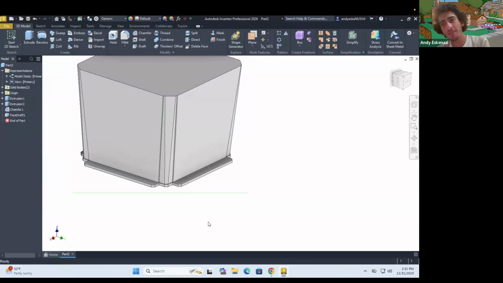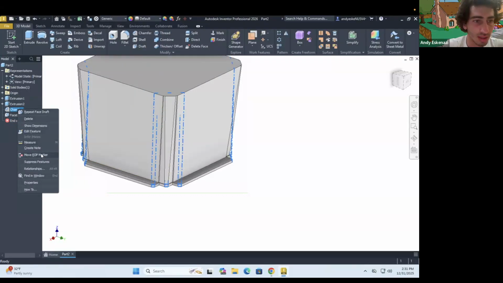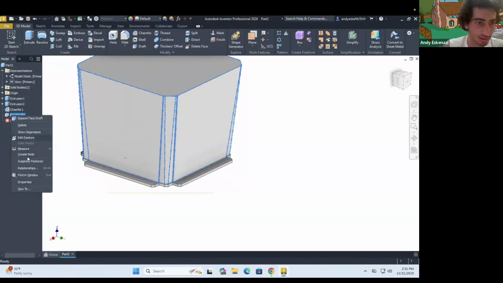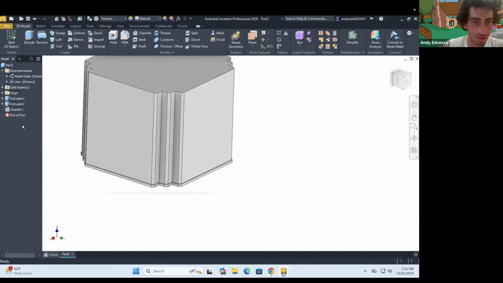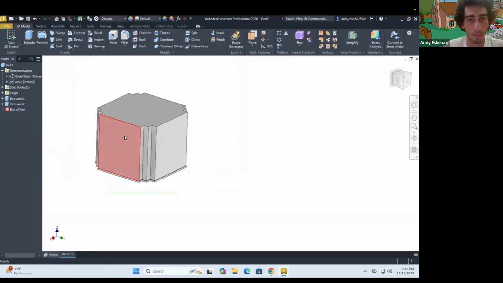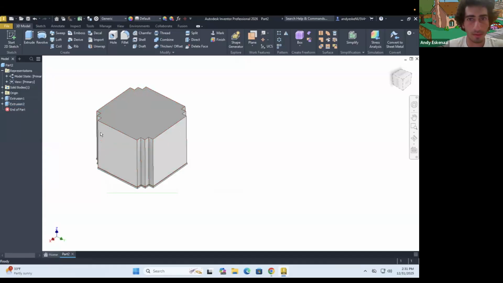It's interesting. We can think of this in multiple ways. It could either be like this, or it could actually be the other way around, the way that we are drafting this. Maybe I might just delete this stuff for a second. Let me delete the draft. I'm going to delete the chamfer too. There we go. And I'm going to try the draft from here.